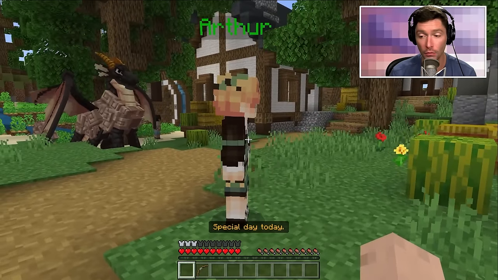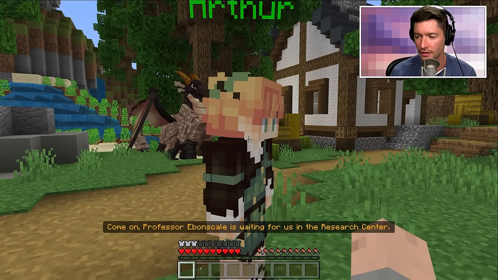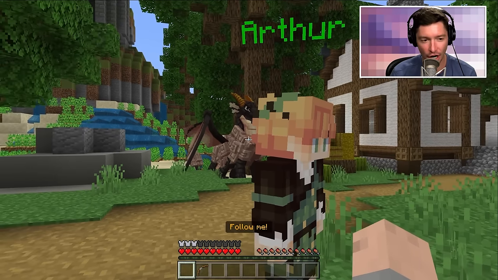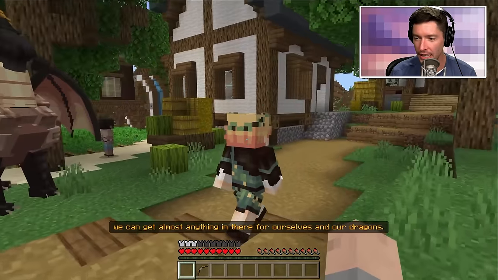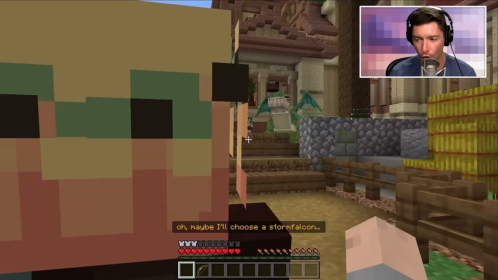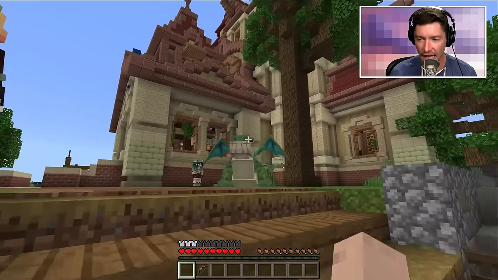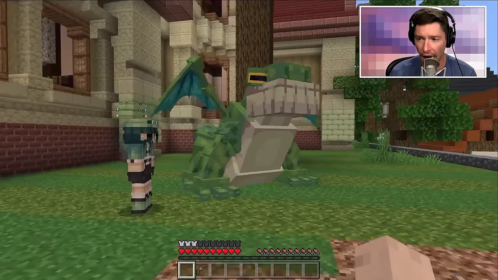Oh my gosh. Oh, it's voice acted? No. Foley Falcon, that's for losers. Blaze Falcon's way better. Okie dokie. Oh, follow Arthur. Arthur, what about, well, are we not gonna talk about how, what the frick? Okay, a nation of your own? Okay, so he's letting us know that there is a library full of books about these dragons.